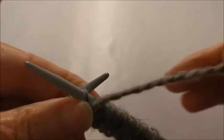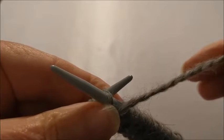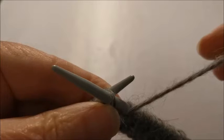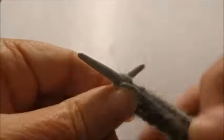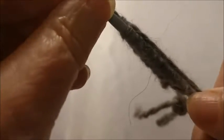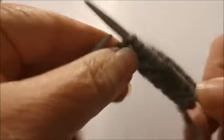Tight enough so that you've got a good hold of it. It's not falling through your fingers, not so tight that you're pulling it and you can feel a pull on the wool. There's got to be some give in it, okay? So you keep going all the way to the end, knit one, purl one, then you turn over, you do the next row, knit one, purl one, then next row, knit one, purl one, until you've done 7 centimeters of rib. Okay, so you measure it and you will have done 7 centimeters.